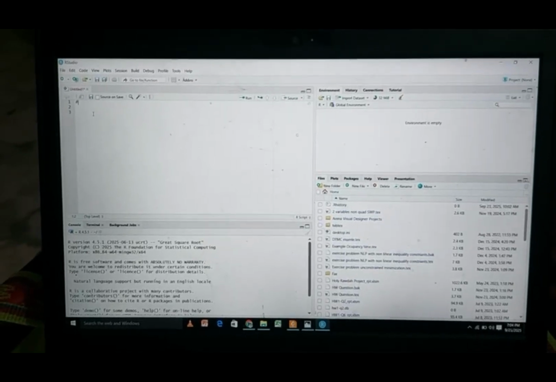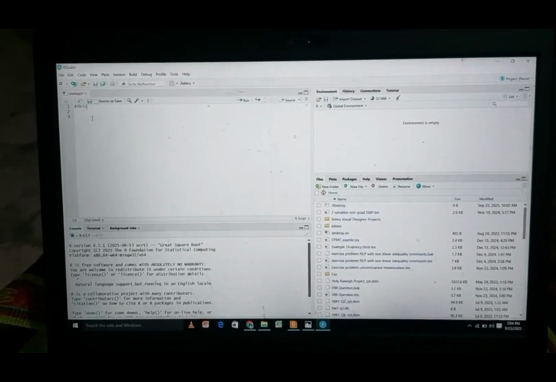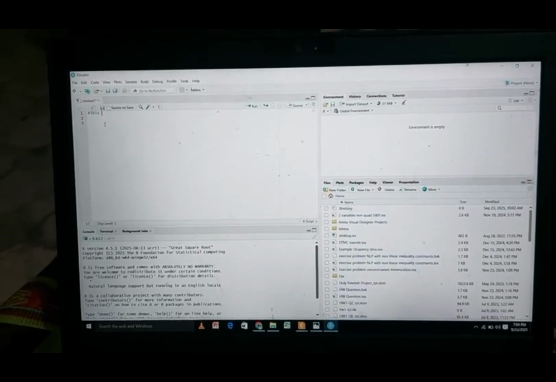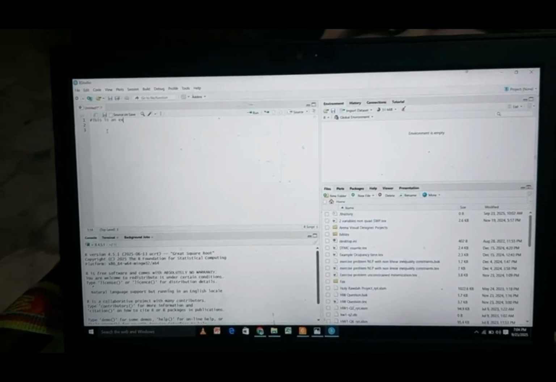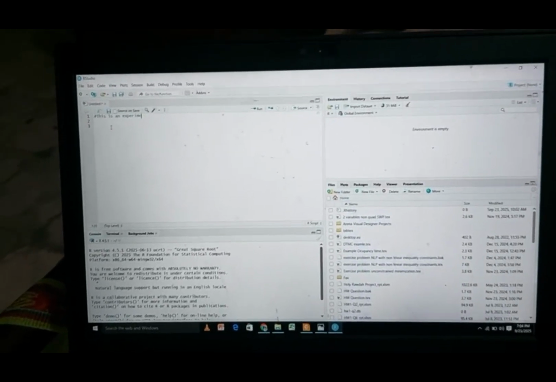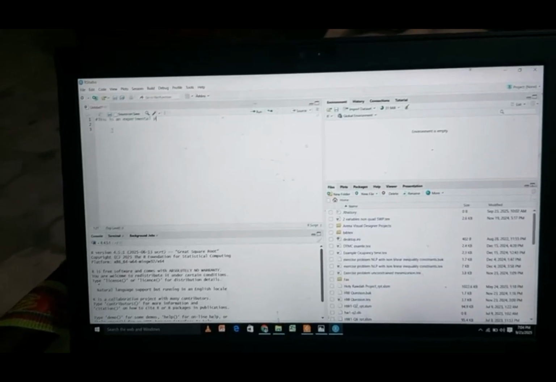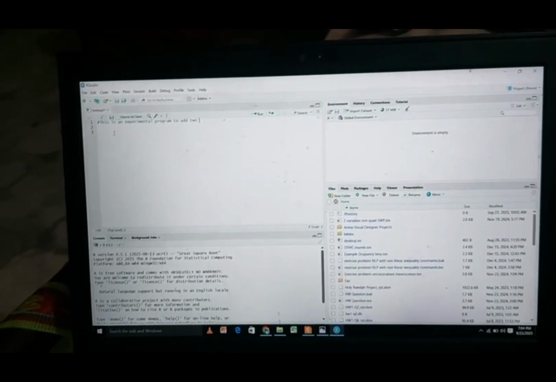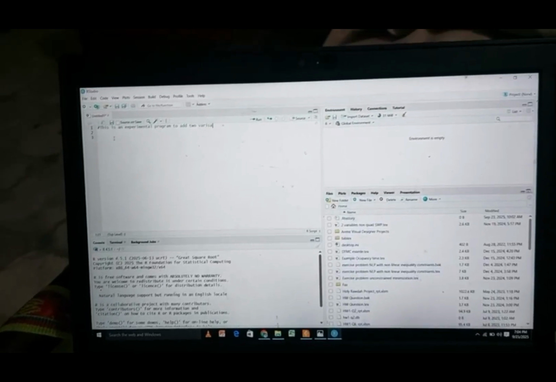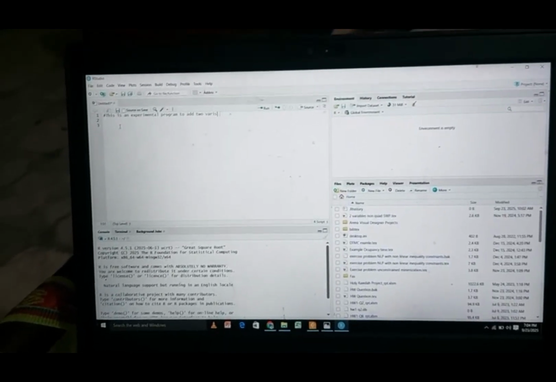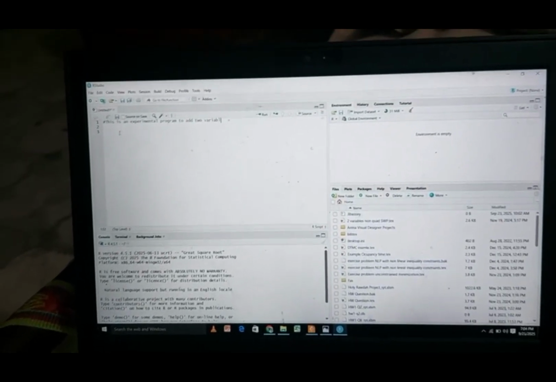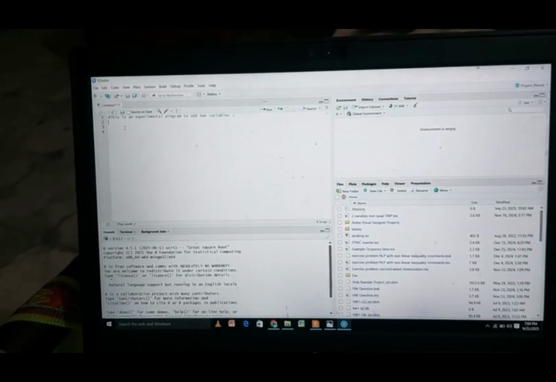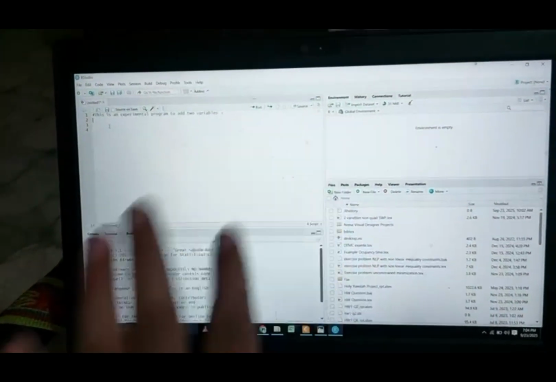For example, I write it, this is an experimental program to add two variables. You see, nothing happened.